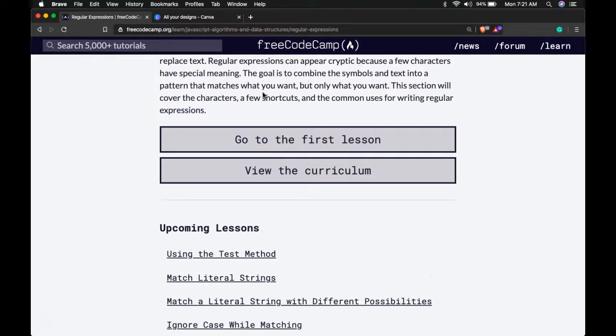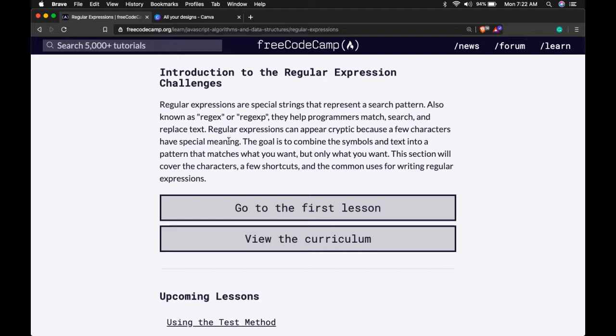And even to this day, I Google a lot of regexes that I'm trying to figure out because, like it says, they're pretty cryptic when you look at them, but once you understand the meaning of a few characters, then you'll be able to spot what pattern it's trying to find. But yeah, this course is going to focus on familiarizing you with those characters to make them a little less cryptic.